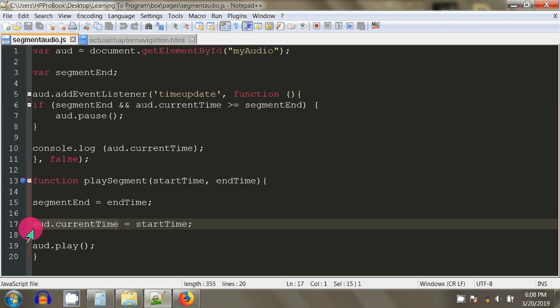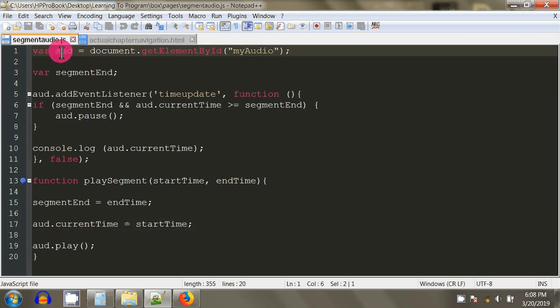After we've figured out the start time and end time for that odd that's representing that audio player, we can finally play it with odd.play. Then there's the ending curly brace for the function playSegment.